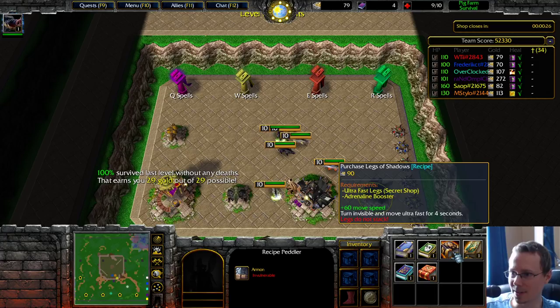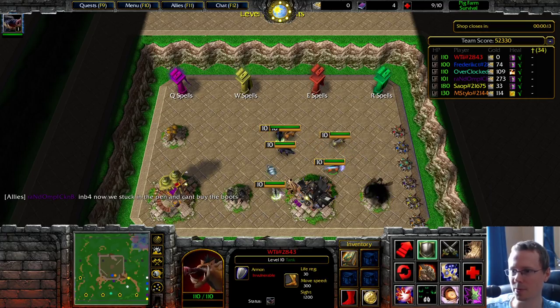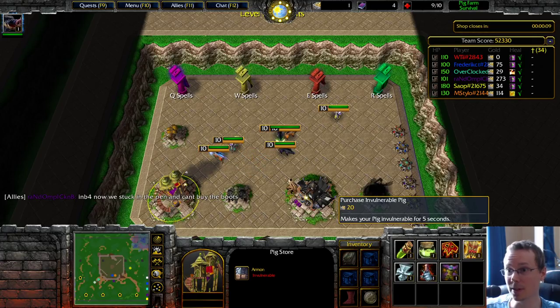Oh, here we go. Gonna tick. Wait. Requirements: ultra fast legs, secret shop, and invulnerable pig. Oh, I still need to buy an item. 20 gold.